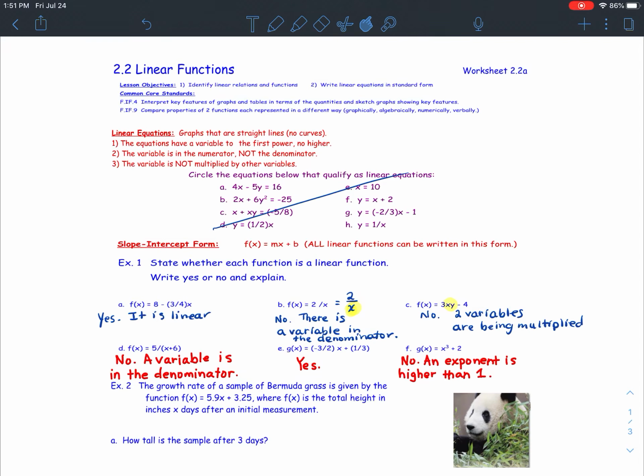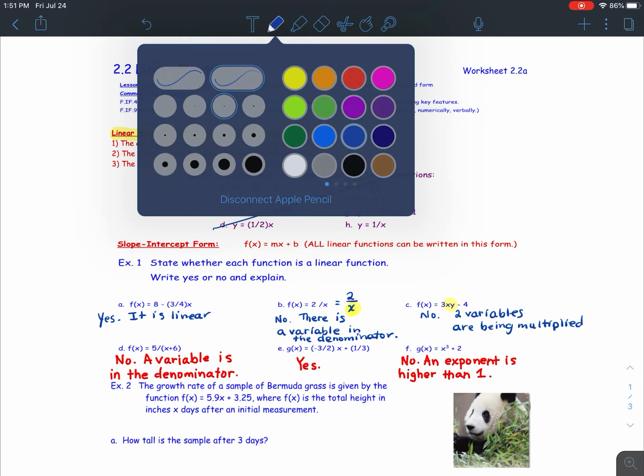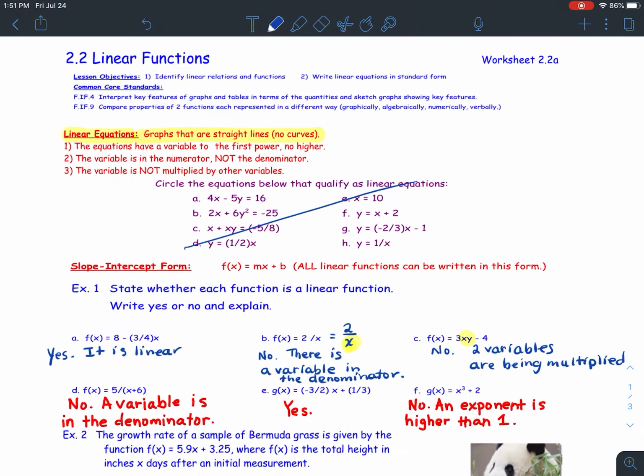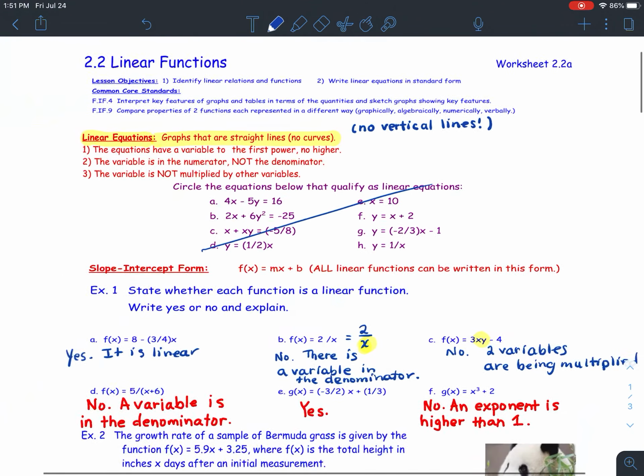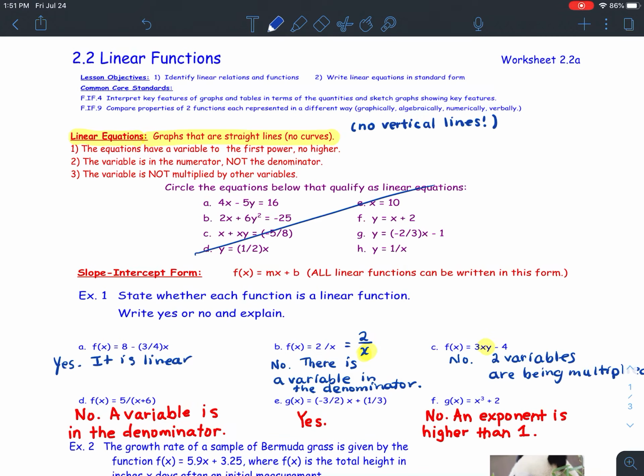Okay, first of all, when we talk about a linear equation, we are talking about graphs that are completely straight. Okay, this means that they have no curves to them at all. And I'm just going to specify a little bit further that a linear equation or a linear graph is also not vertical, so no vertical lines. Okay, no vertical lines would be included in that. So when we talk about linear graphs, we are talking about lines that are completely straight and they are tilted in one manner or another. Actually, even horizontal lines qualify as being a linear graph, just not vertical.